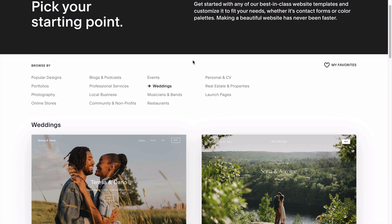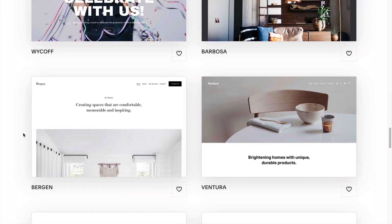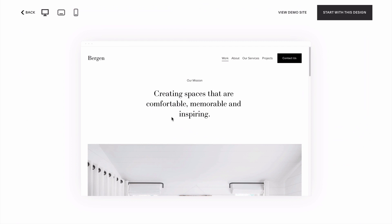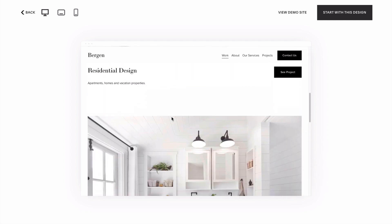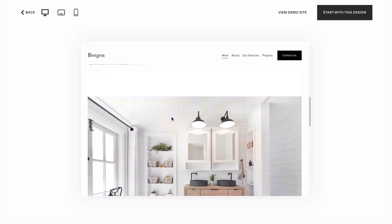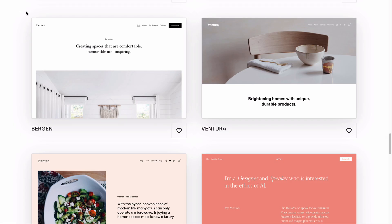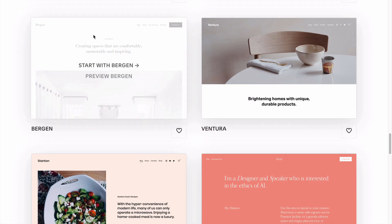Let's take our wedding photographer for example. Rather than immediately reaching for a template in the wedding or photography categories, go through the templates in the other categories and preview to see which one speaks to you in terms of style, not necessarily content. Say you're looking for a super clean minimal design to showcase your portfolio and services — you might like one for its font colors or its buttons, even though the content has nothing to do with photography. If you love the template's default styles, that's one less thing you have to change when you start customizing. Unless you plan on building a completely generic site, a similar style or vibe to what you're going for is really the only reason to pick one template over the next. So honestly, you don't need to spend more than just a few minutes in here before committing to one and getting on with your site build.